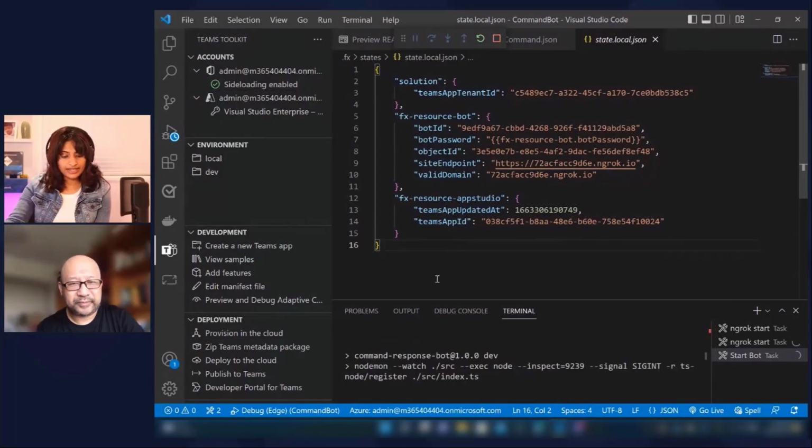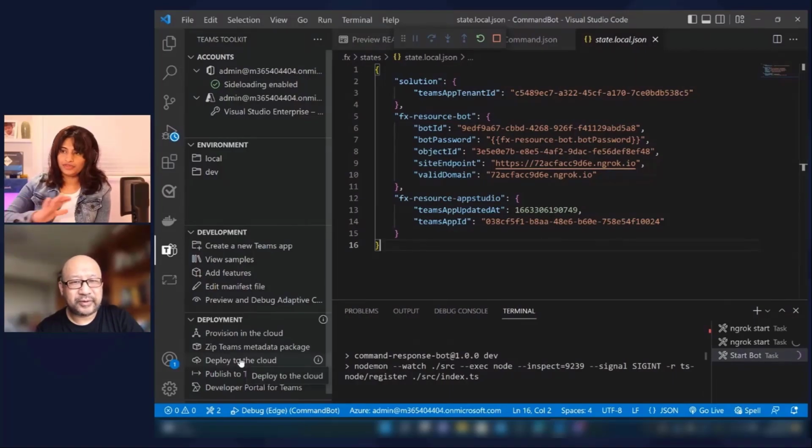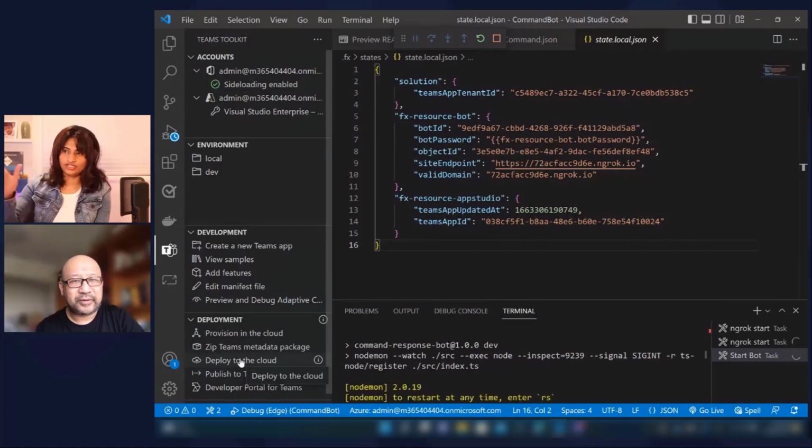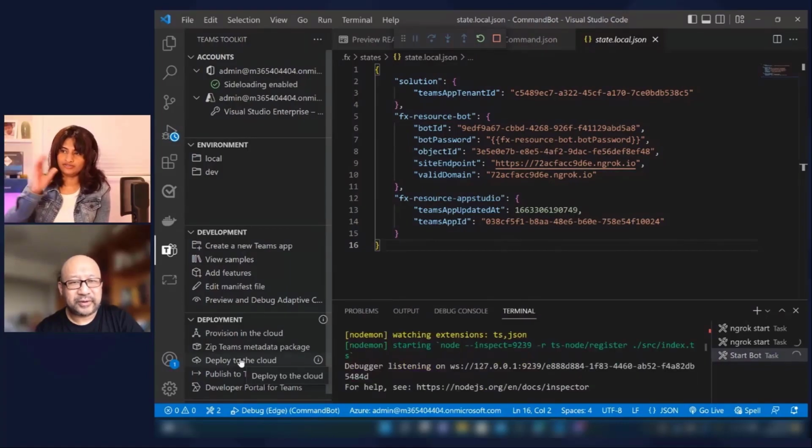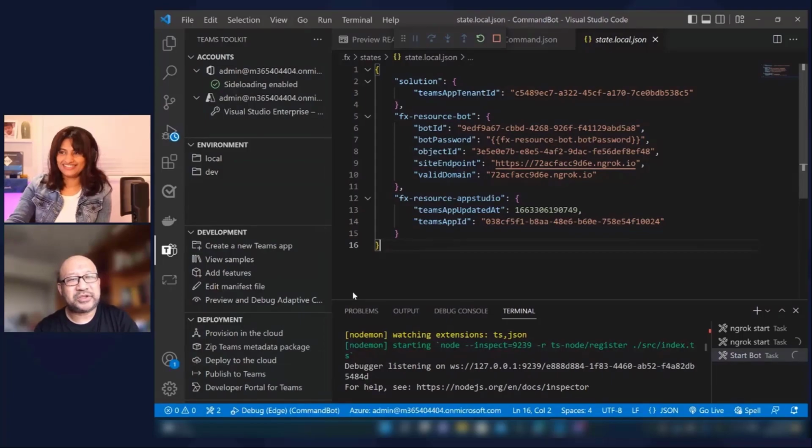All good. And the next bit is deploy to the cloud. I believe this is putting your app where it's hosted, like web app or the bot service and things like that, isn't it? Yes. Some people may be confused about the provision and deploy. Provision, as we explained earlier, is more like a one-time job.